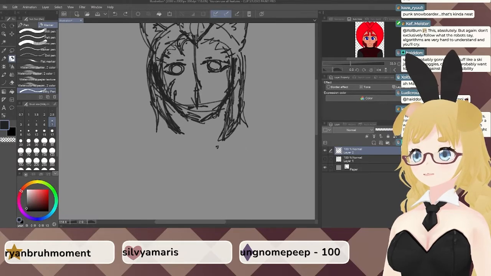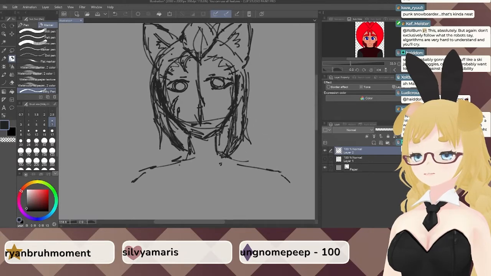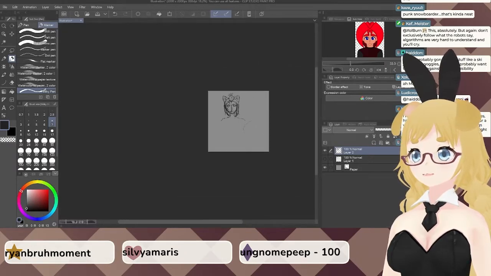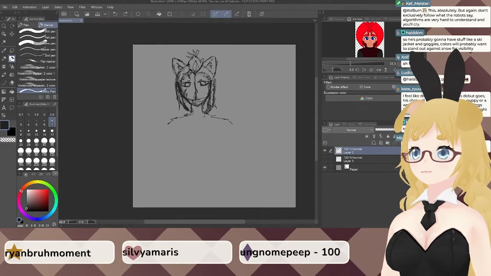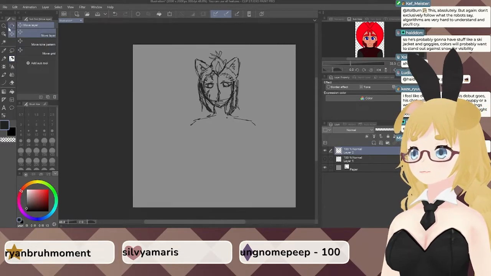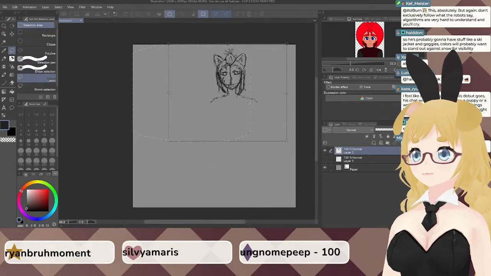And I know his face is weird and I know his head is kind of awkward, but I'm actually gonna purposely make this not very good. Because the point is you don't have to be an incredible artist for this to work, right? Like I personally don't think this is my best work at all, and that's fine. Because what matters is that people have an idea of what I'm communicating. I am going to make him smaller to fit on my canvas.